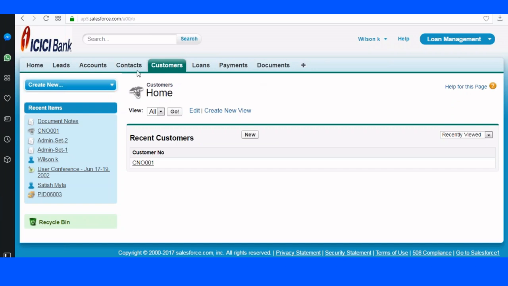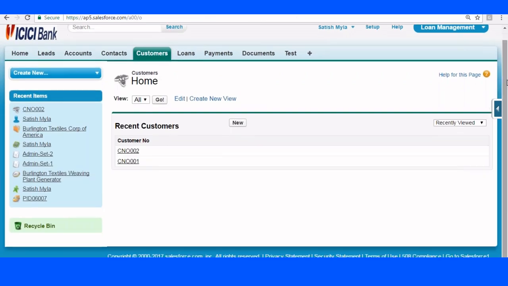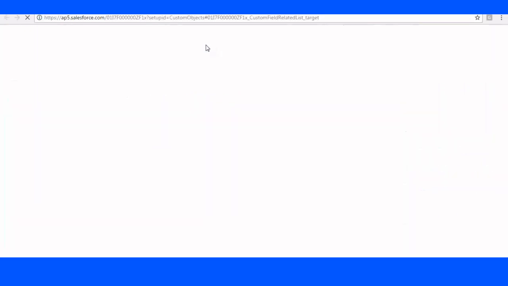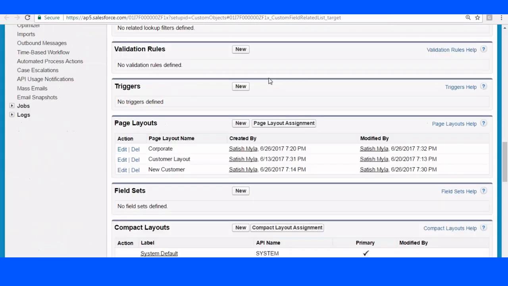Let us understand. I am trying to create a customer page layout. How do you create it? Go to the customer, view fields, scroll down.